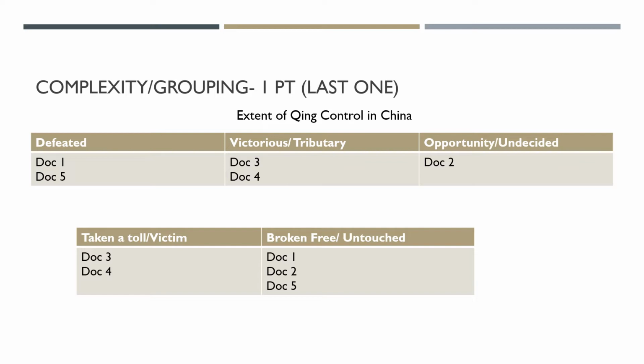Okay. Now, all the time people are like, well, how do I do grouping? The whole purpose of grouping is how do you show complexity in an essay? You do it through grouping. You do it through themes. If you were to just literally discuss document one, document two, document three, all the way down, straight vanilla, boom, boom, boom, boom, boom, no grouping, you're going to have a hard time with SOAPS, a hard time with in-depth discussion, and you're not going to get complexity. You're going to miss so many other points. So grouping sets you up to show better discussion, better complexity, better points of view, and better SOAPS, by putting them into themes.